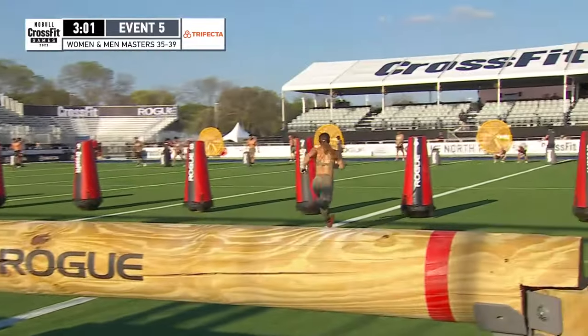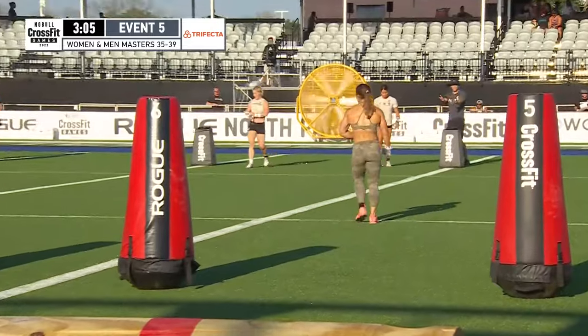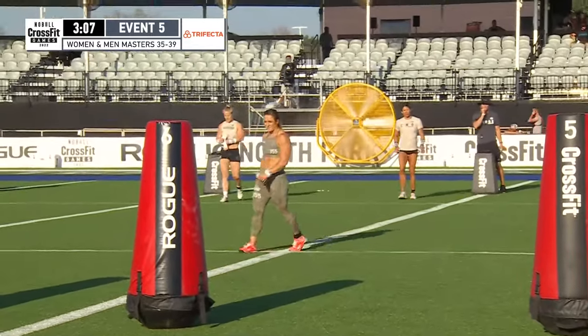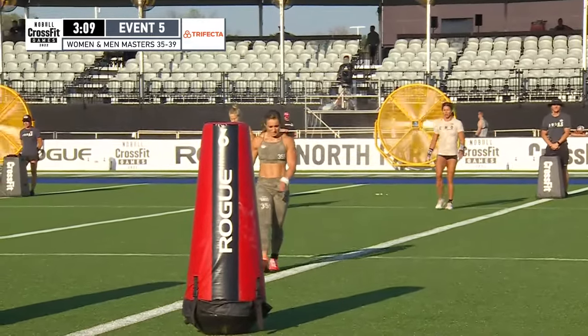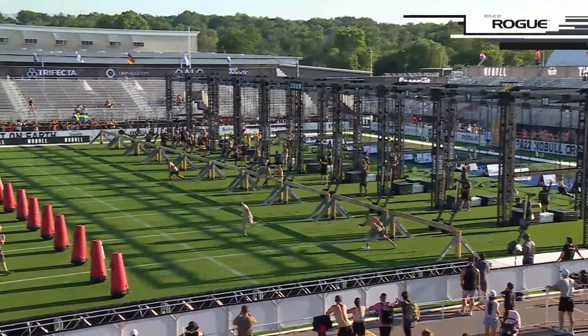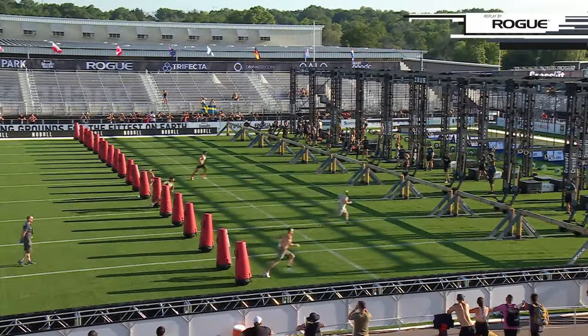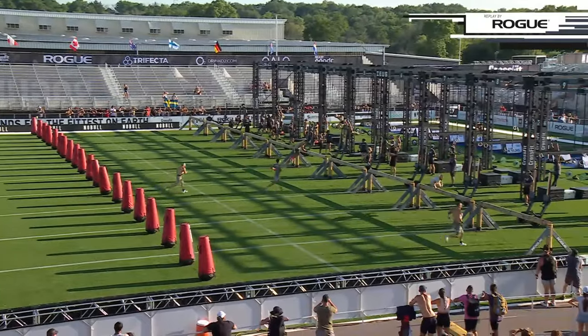She's got about 20 points cushion between her and Debs, but you know, again, she wants to be up at the top of the podium. She's a competitor. So that was a great way for her to handle that first part of the event. Amelia Lapinen got in. There was Anita Tucker trying to finish. Man, but I just wasn't necessarily expecting everyone on the guys' field to be this close.